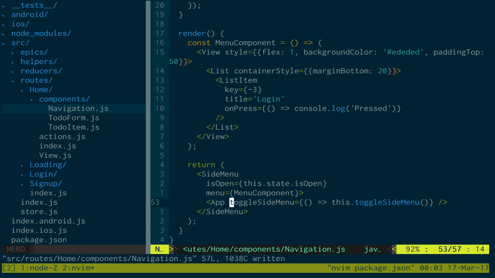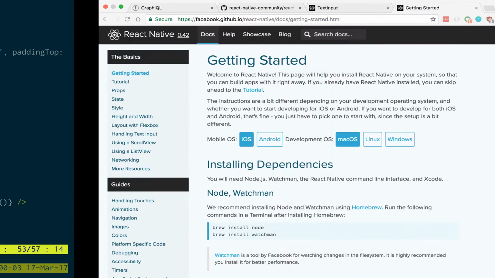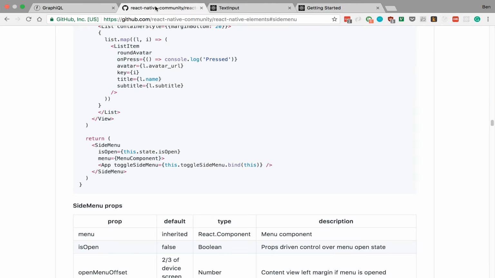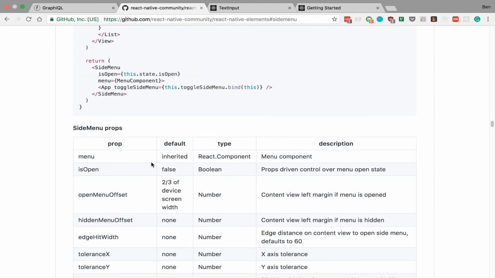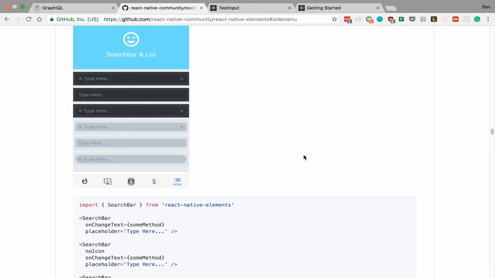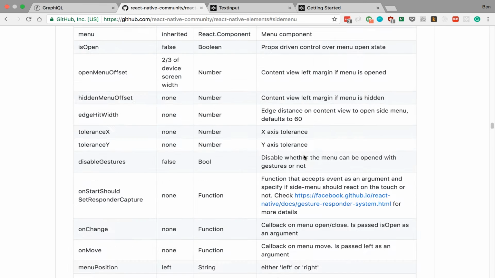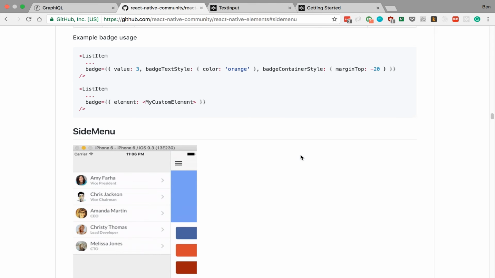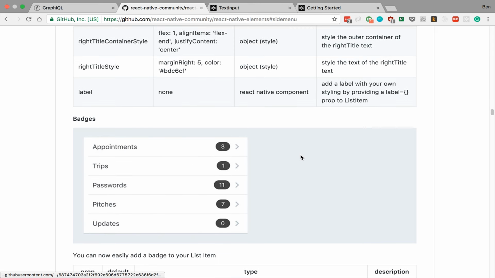Toggle sidebar. Where are we supposed to put this? Maybe app is like a general. Is there multiple? Of course there's not. Multiple examples, possibly. What do we have up here?